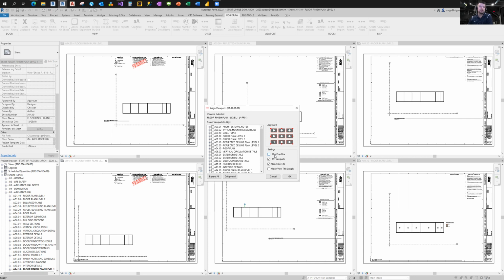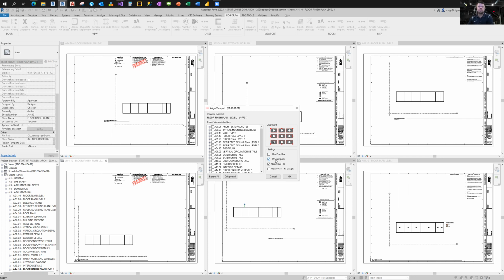I am going to tell it to not use the crop box right now. So I'm going to leave this unchecked because all these views have the same scope box applied to them, and there's very minimal annotations at the moment. So there shouldn't really be anything affecting the actual viewport size. If you have a lot of annotations, if you're further along in the process, then using just the crop box itself and turning off all your annotations to make your adjustments is going to make it a lot more accurate alignment, because the viewport itself can actually be affected by the annotations that overlap even the crop boundary. So I'm just going to leave that off for now.